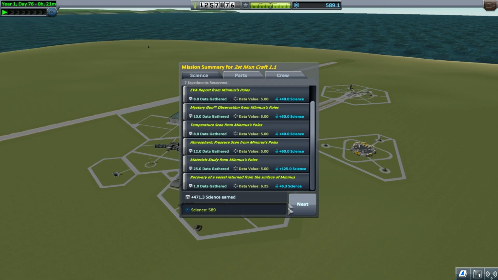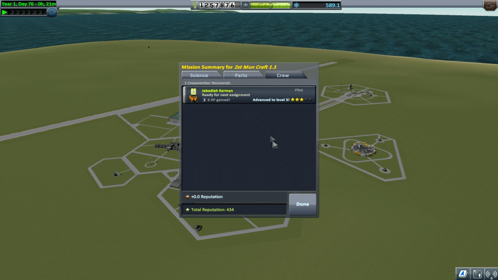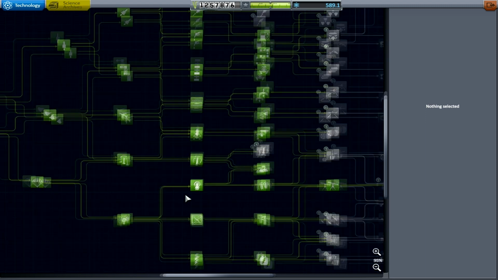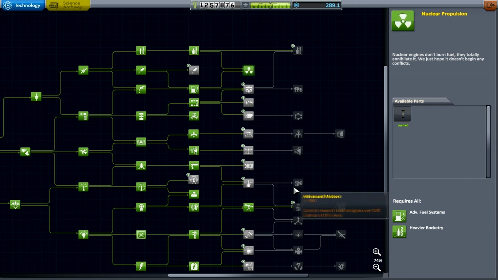Recover. And here we are, once again, full of beautiful science. Mwah, mwah. And look at that, Jebediah advancing to level 3 of experience. That is unbelievable. And there you go, nuclear propulsion.